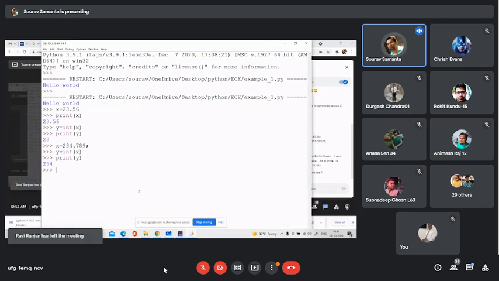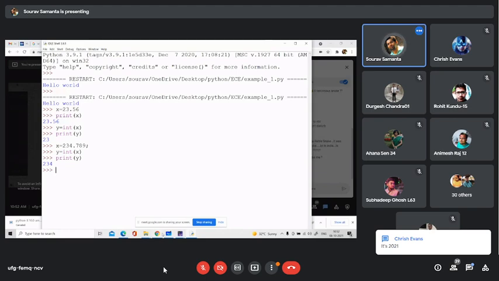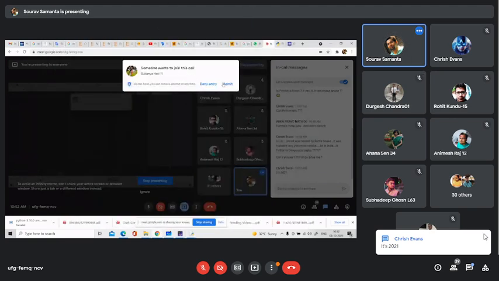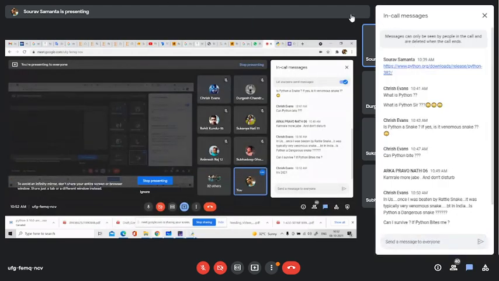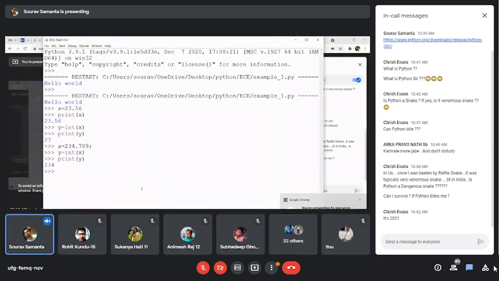This is an inbuilt function. Why will we learn all these functions? Because when we write more complex programs, we have to utilize all these functions. Okay, so next I will take another function.